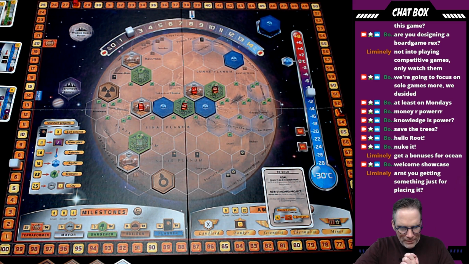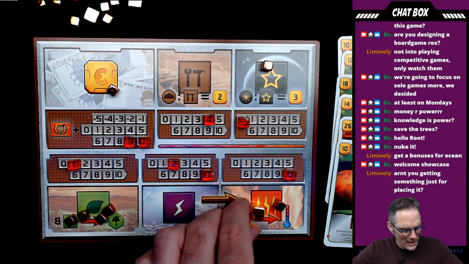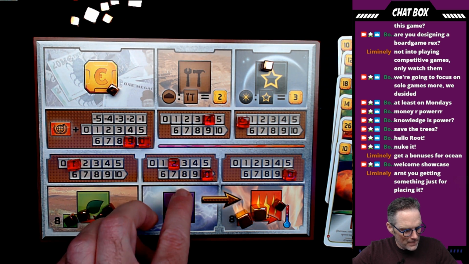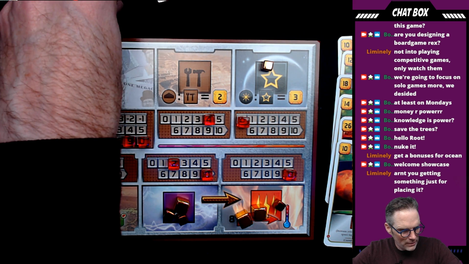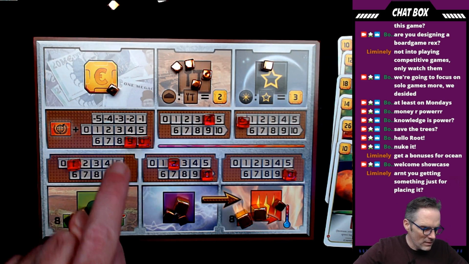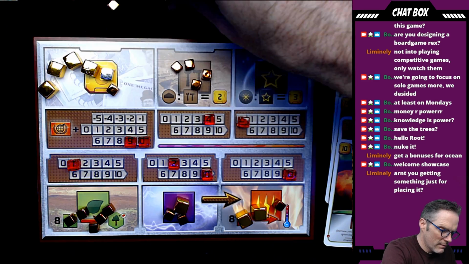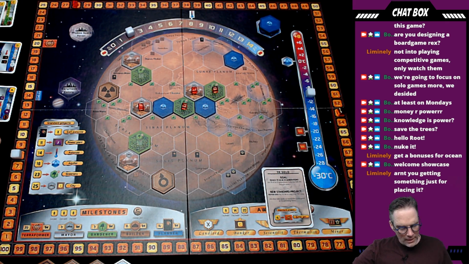Okay, transfer all energy to heat. Gain 10 heat. Gain 12 energy. Gain a plant, seedling. Gain 4 steel. 28 plus 19 is 38, 47. 1, 2, 3, 4, 45, 46, 47. This moves to number 8. Oh man, it's getting real.